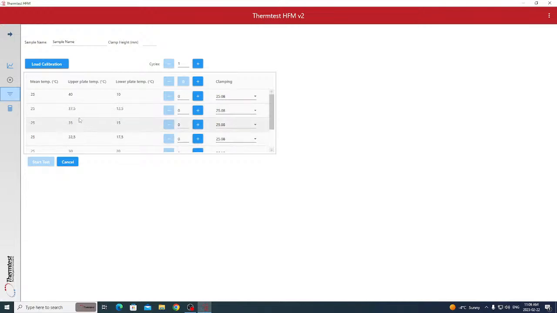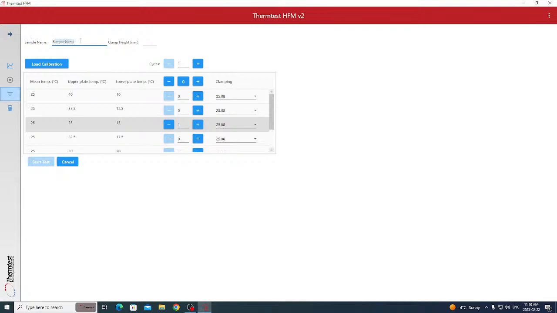We're going to pick a 20 degree delta. That's our typical delta T for such a material, because even though this is only about 9.31 millimeters, it's quite resistive. So we're going to use that, we're going to run an experiment at that temperature against that calibration.